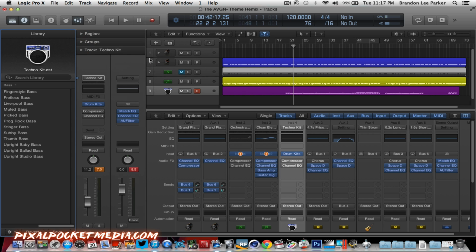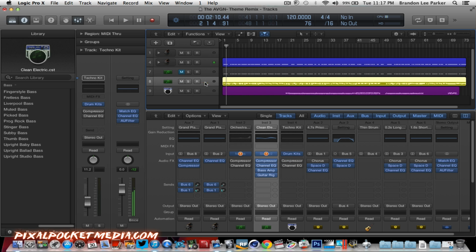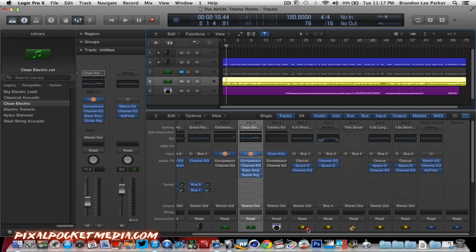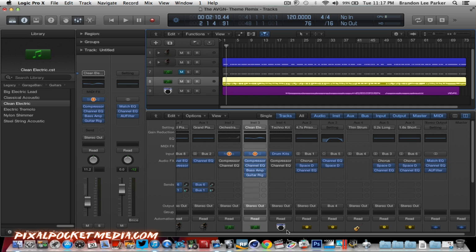If I add techno kit right here, this is drums, and if I wanted to change the way it was played, actually this won't play anything, because it's trying to read plugins that are 32-bit and it won't pick them up. It just says that you had those in a previous version, but they're not there anymore.